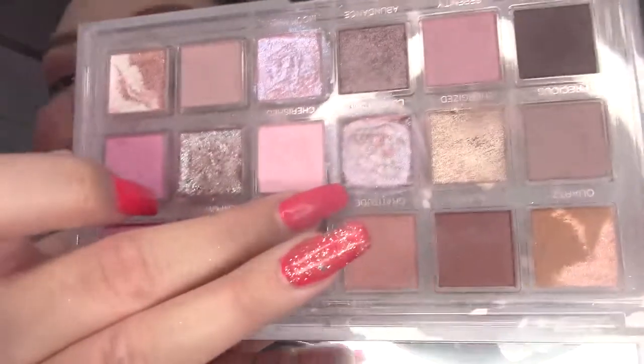I'm going to use this one called Lovestone. It looks weird in the pan because it's really emollient and looks very oily. To me, I use it as a primer for the next shadow I'm going to put on top of it — it doesn't really work like a glitter, it's very sheer. So I use it more as a primer shade than anything else. I don't know if that's how it was meant to be used, but that's how I use it.